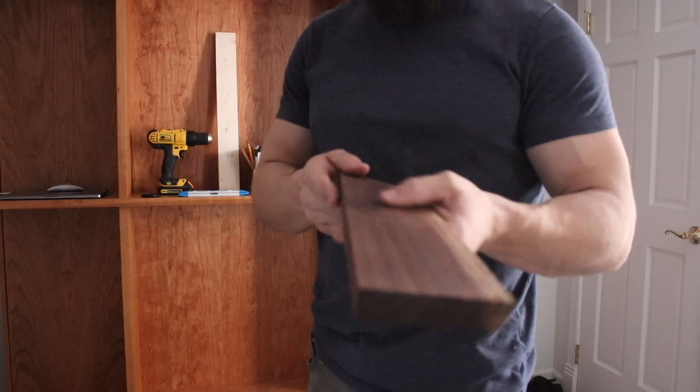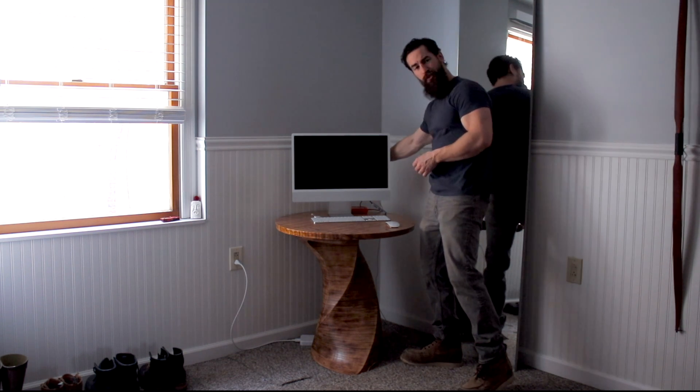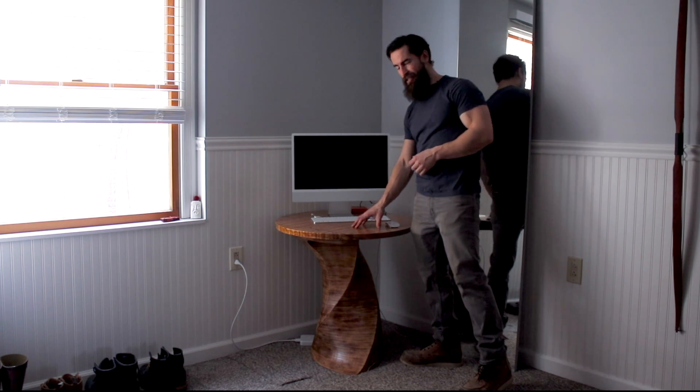It's been a couple of hours — I came home, ate lunch, the sheen on the finish is looking real nice, and I've put a light coat of wax on top. I'm going to install the shelves back here so that while I'm working at my desk I have somewhere to set a cup of coffee and put the external components on something rather than the desk itself, since it's not a huge desk. I don't want the wainscoting in here, but it was here when I bought the place. I'm going to renovate this room eventually, but right now it's functional as a guest bedroom slash office. I'm just going to tap directly into the wainscoting with screws — that'll be thick enough to hold these small shelves. If I didn't have the wainscoting, I would use a proper drywall anchor — generally a 50 or 75 pound anchor — and those fit directly into the keyholes no problem.